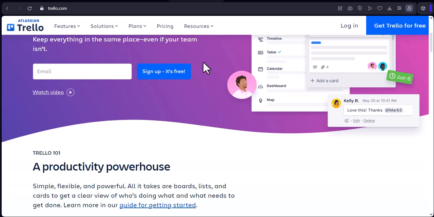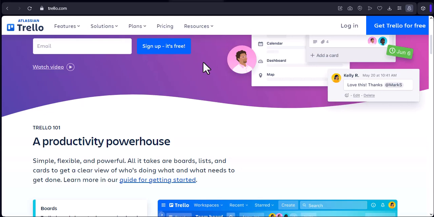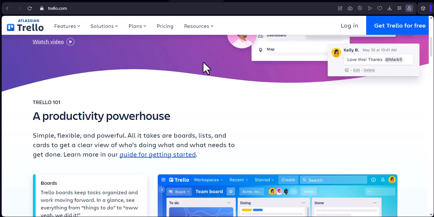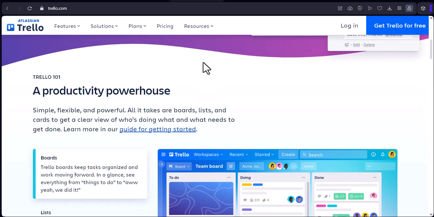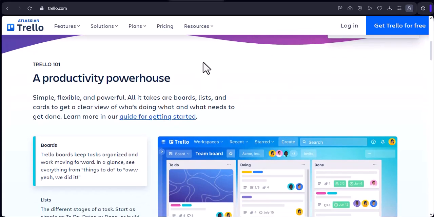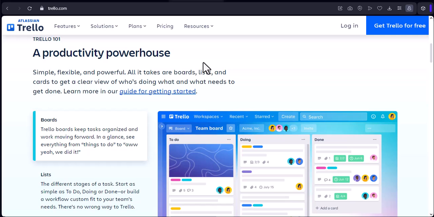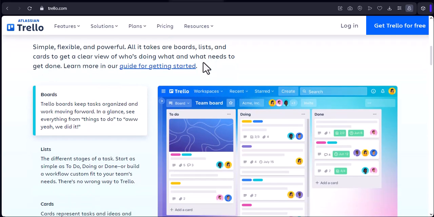But let's be honest, as powerful as Trello is for organization, when it comes to crunching numbers, well, it feels a bit like bringing a butter knife to a steakhouse. You can try, but it's probably not going to be pretty or efficient. Think about it. You've got a board tracking sales leads, and you want to quickly see the total potential revenue. Or maybe you're managing a budget for an event, and you need to tally up all those expenses. Perhaps you're even using Trello for personal finance and wish you could see a running total of your spending.